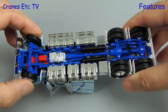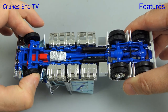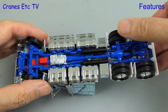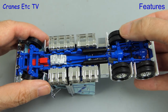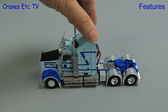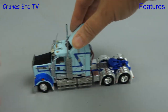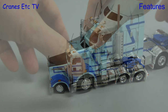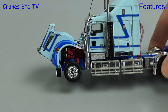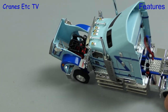Moving back to the T909 and it has steering on the front axle which is notched, and it achieves a harder lock in one direction than the other. The wheels on the rear axles spin together and there's a decent suspension mechanism. It rolls along fine in a straight line and if we adjust the steering we can get a shallow angle. The engine hood opens fully, tilting right forward, and it's rewarding because it gives you a sight of the detailed engine underneath.